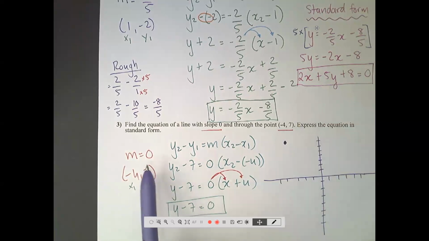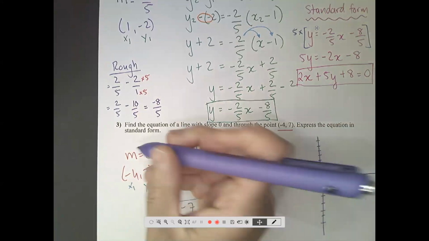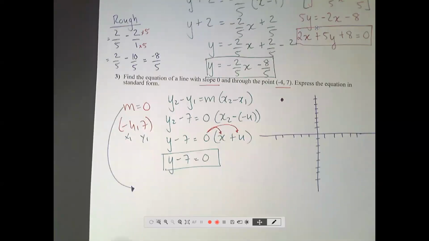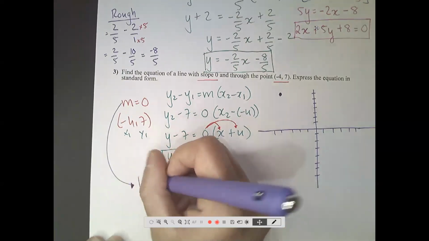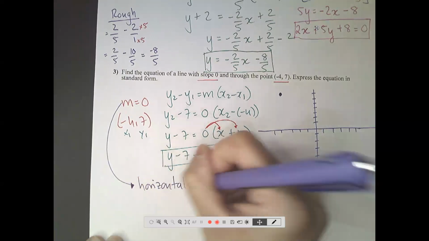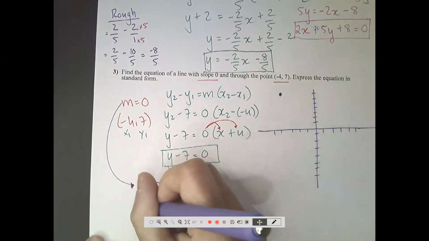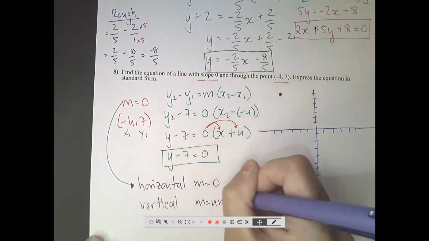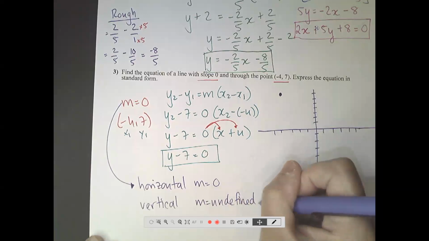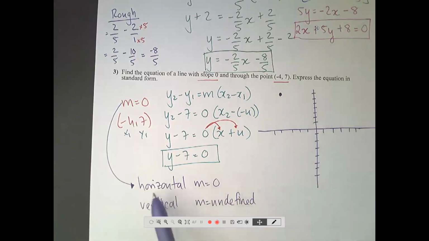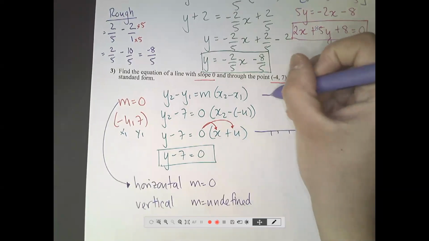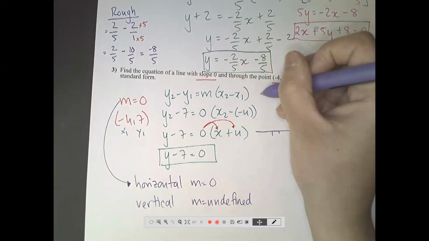Okay. What kind of line has a slope of 0? You learned this last week. I know that a horizontal line has slope of 0. And I also know that vertical lines have an undefined slope. I mean, we don't really need to know this information right now, but it's just good to review. So if I know my horizontal line has a slope of 0 and this is a slope of 0, this line over here has to be a horizontal line.